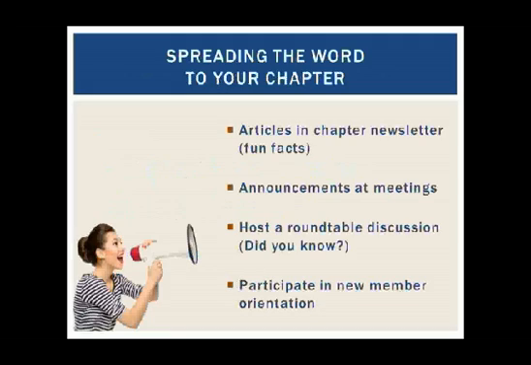Writing articles in your chapter's newsletter, fun facts, where you can highlight one benefit at a time or one service. You can spotlight that benefit. Announcements at meetings, possibly before an educational session. You can get up for a few moments and speak to one of the SMPS resources and benefits for members. Also possibly host a roundtable or discussion. Did you know? Making sure that you're engaging with the chapter's membership and that you're participating in these roundtables and discussions. And also, you can participate possibly in a new member orientation for your chapter.